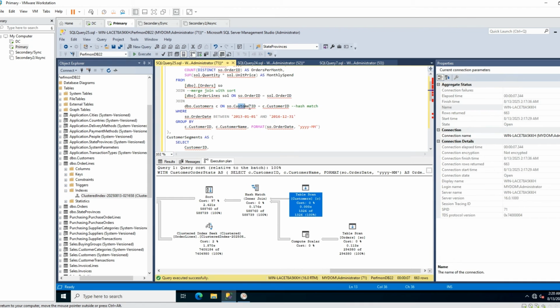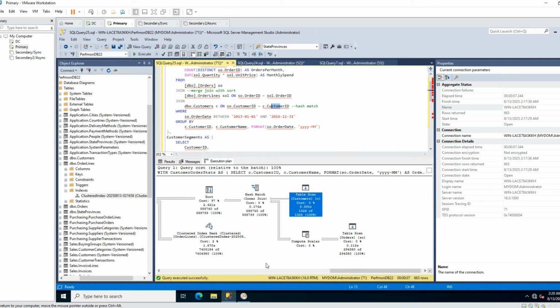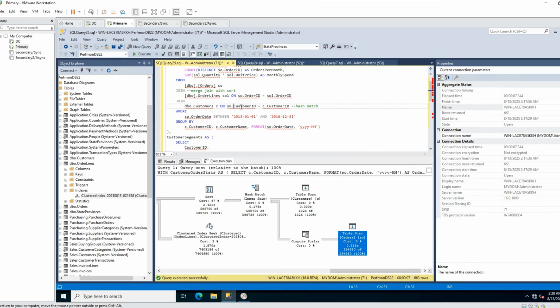Since we are using customer ID right here, I create an index with customer ID, and for orders also I am using customer ID. So I should create an index for this column in orders and for this column in the customers table. Let me do it.